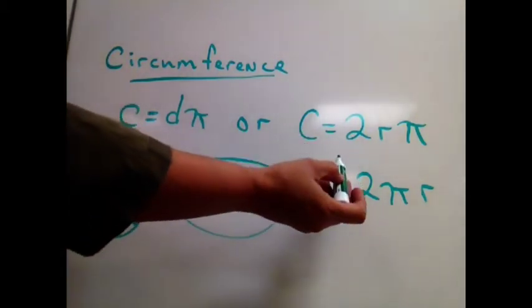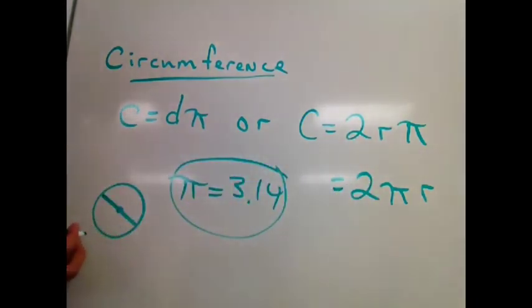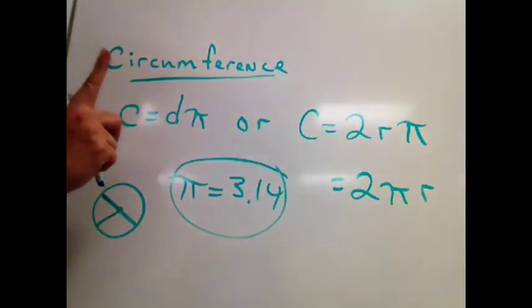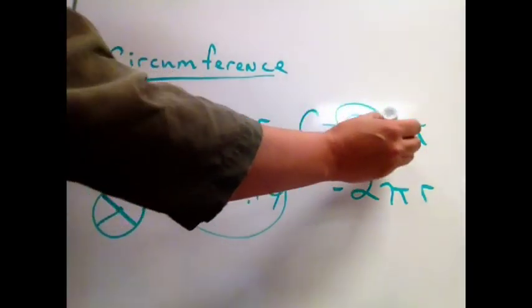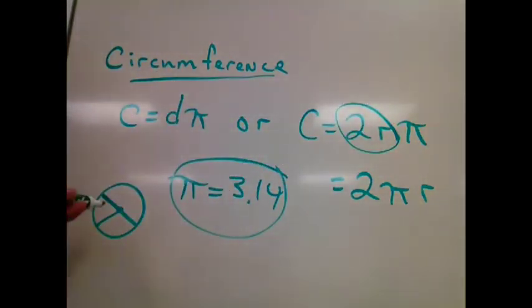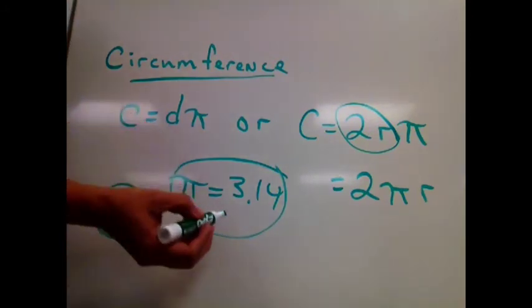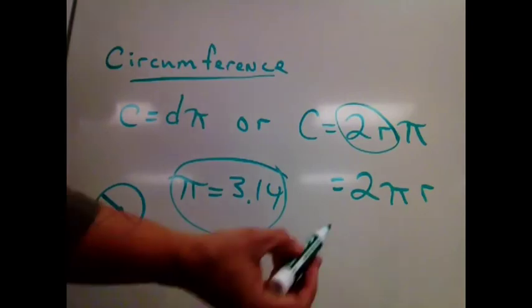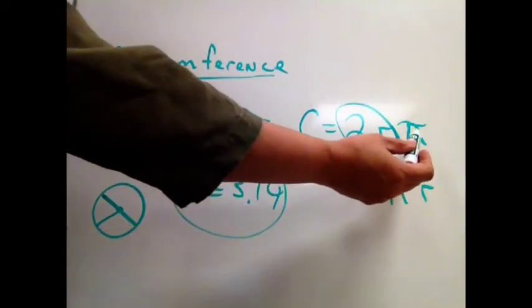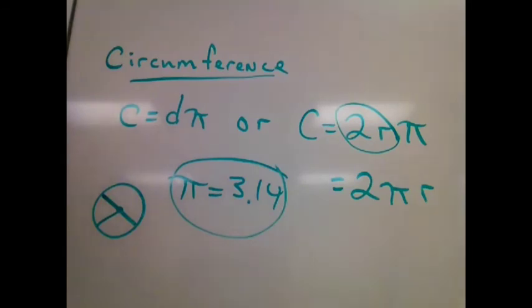Okay? All right, and over here, the reason I like this is because we remember that if they give us the radius, it is 2 times the radius. Remember, the radius is only halfway across. Okay? Halfway across. So that would be the radius. So I would need 2 radii to make 1 diameter. That's why we got this piece. Okay? As soon as you know your radius or your diameter, just put it in here, times 3.14, and we're good to go. Over here, 2 times the radius times pi, and then you're good to go. Be careful with multiplying. The biggest problem with area, circumference, volume, anything else is multiplication.